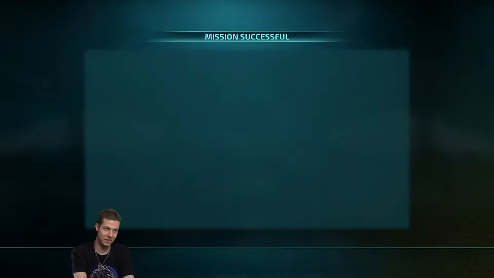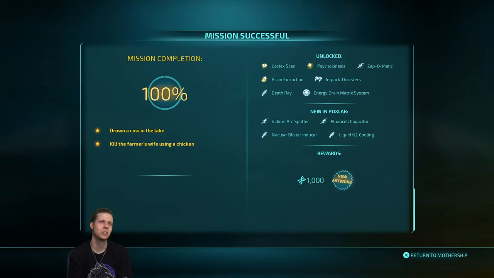Brilliant. So what do we do? We unlocked Cortex Scan, Psychonesis, Zap-O-Matic. That's all the stuff we unlocked new in Pox Lab. These are new upgrades that you can get. But I definitely recommend upgrading your Zap-O-Matic, because it is amazing. There's obviously loads of cool weapons, but I love the Zap-O-Matic. It's probably the most boring of all the weapons when you start unlocking the other weapons, but I just like electric. It's just fun, ain't it?